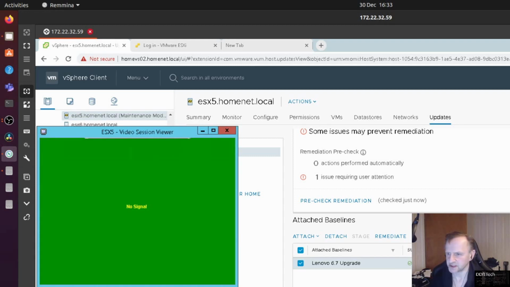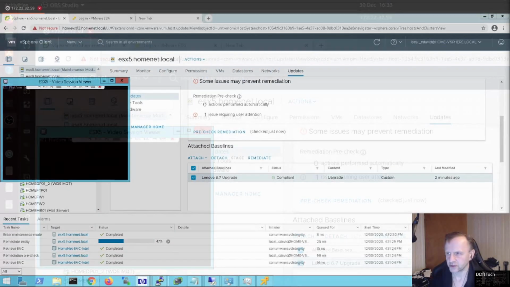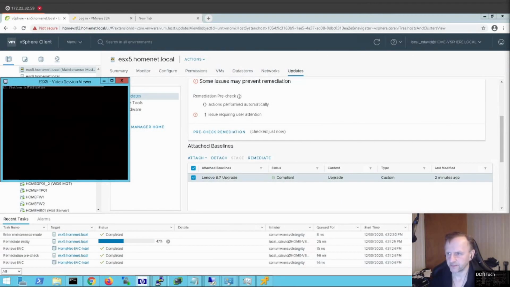So this might take a minute, so I might actually come back when there's a bit more progress to report. So it's just currently in process of rebooting the host. So this will take a long time. These hosts are quite old. It's running a SAS disk. So it's going to take a lot of time to reboot, as well as get through all the POST. So I'll come back when there's a little bit more to report.